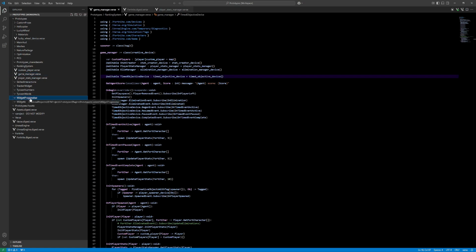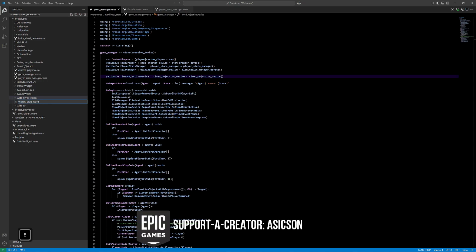So this is my folder, widget progress bar, that I created just now. So right click on that, new file, and let's call it widget progress, and then dot verse.